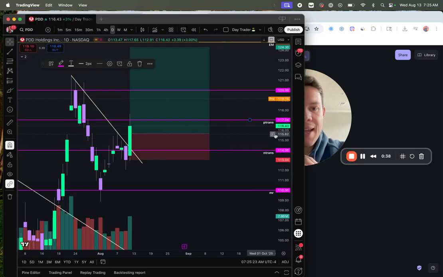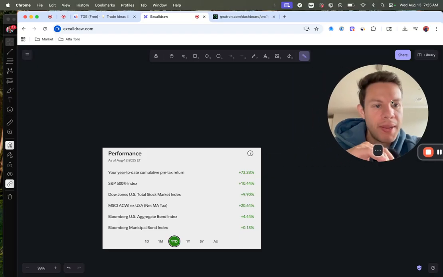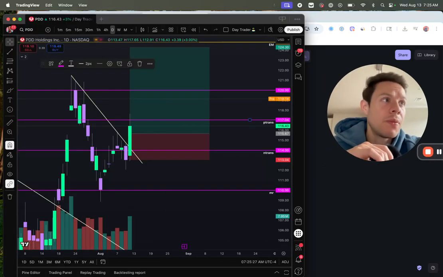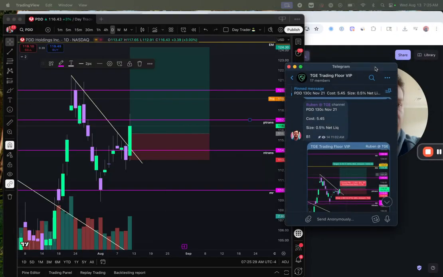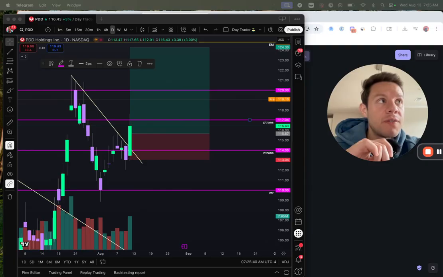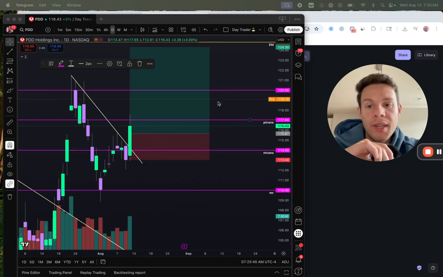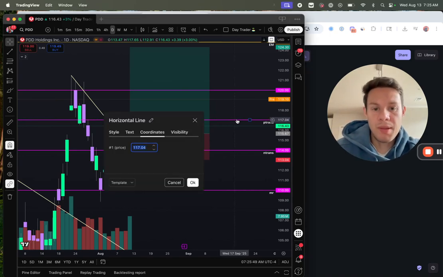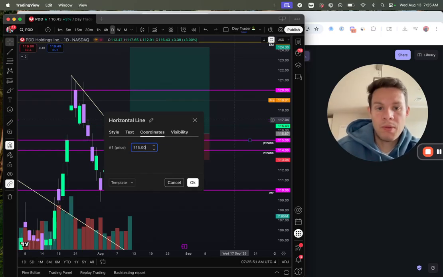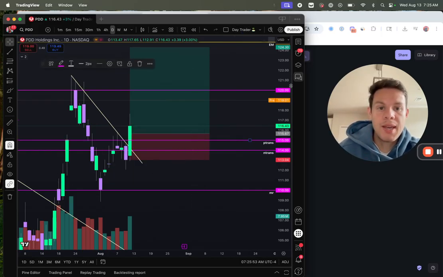I'm actually going to show you a live example here of a PDD trade that we're in. We got into this position yesterday around 11 o'clock Eastern time, PDD 130 November calls. And I got in for this specific reason. Right now, you can see we're above 119, close to the 120 area. So here's what we were seeing here. Okay, so I'm going to put this back to 115.